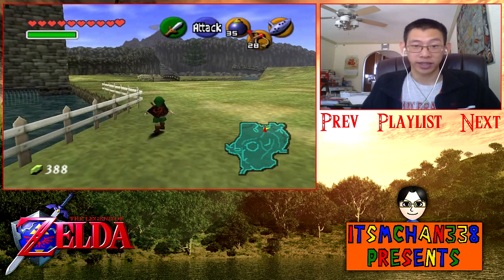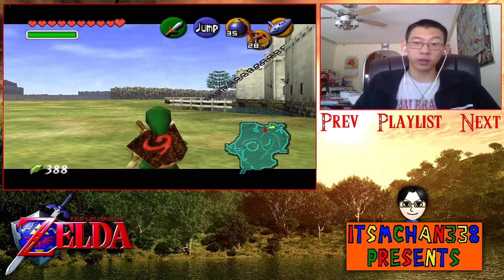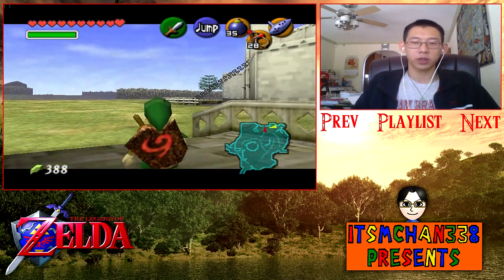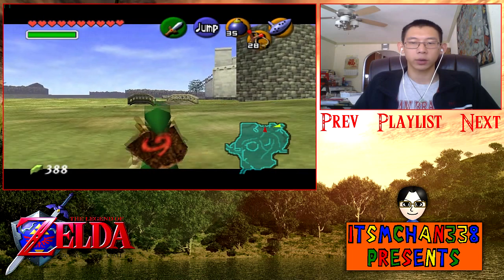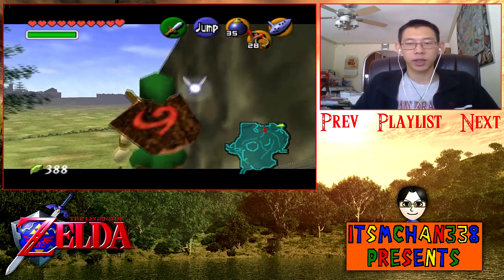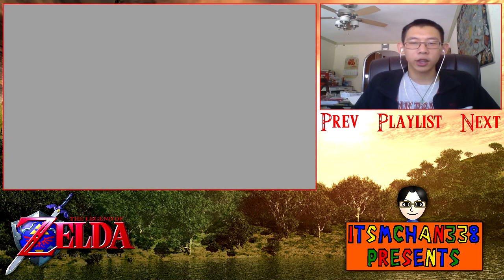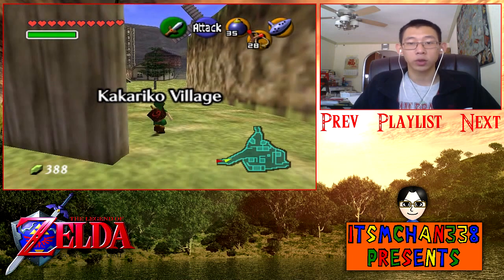I'm not done yet. I gotta go back to Kakariko Village. Because in Kakariko Village, we have enough skulltulas to turn in, so then we can get ourselves our nice wonderful prize that we so long waited for. Where am I? Oh, okay, here I am. Alright, let me backstep my way inside. Thank you very much, and then I shall make way to the House of Skulltula.